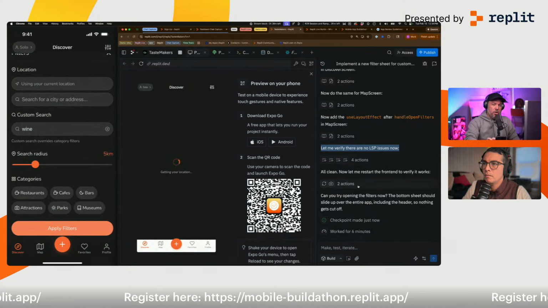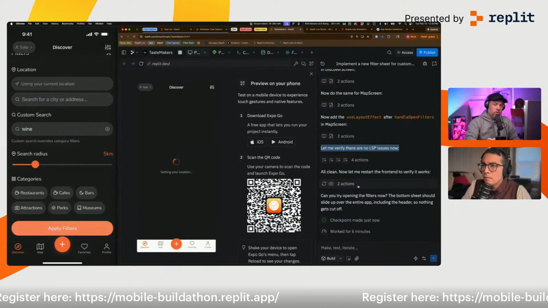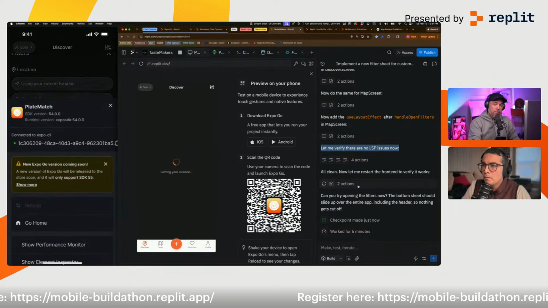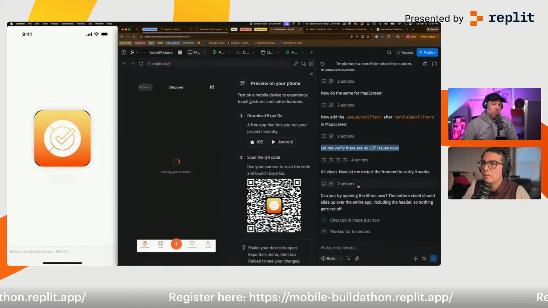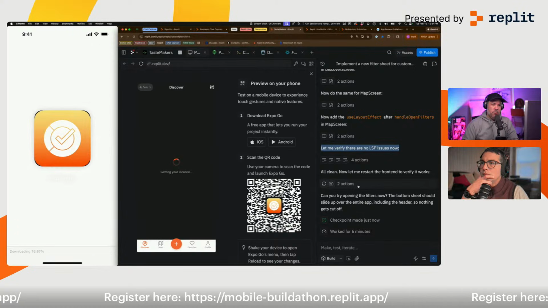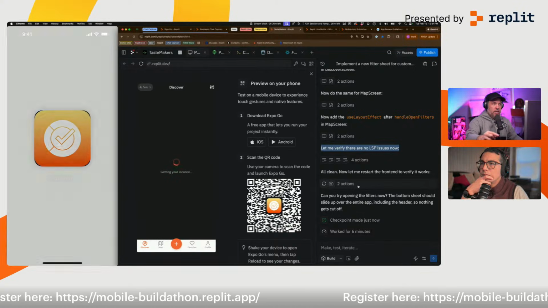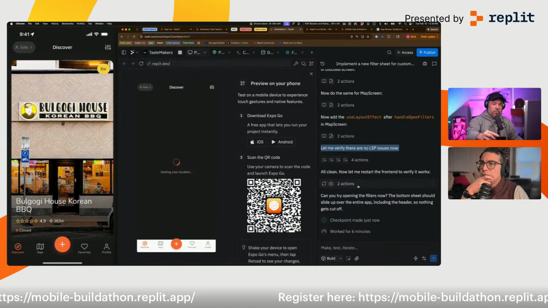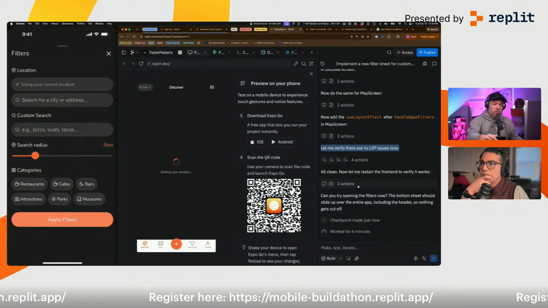So okay, let me refresh the app here. If you're using Expo Go on a mobile phone, you can either shake the device or tap with three fingers to reload the application. What I'm going to check now is that this bottom sheet that we updated is actually doing what we want, so that we can apply our filters, and then we'll publish this app. There it is. Boom. Right at the top of the page.